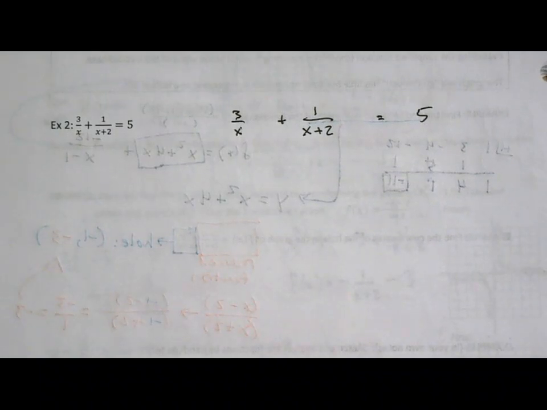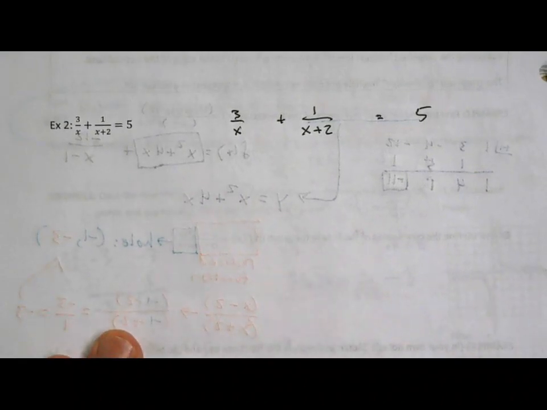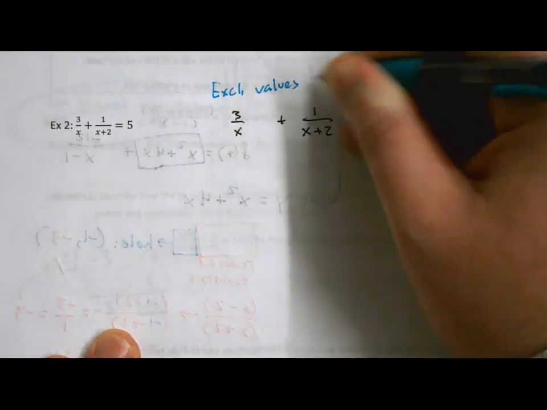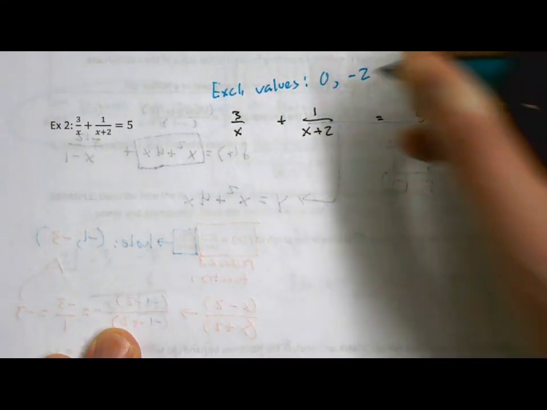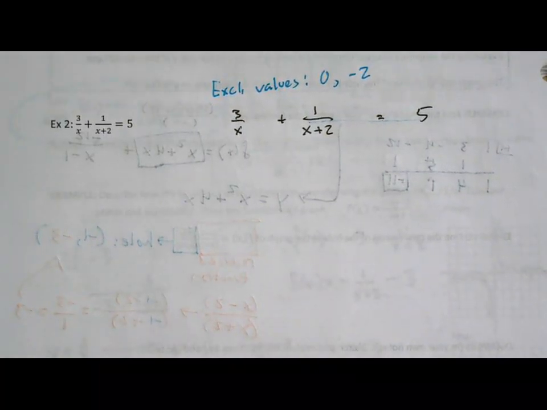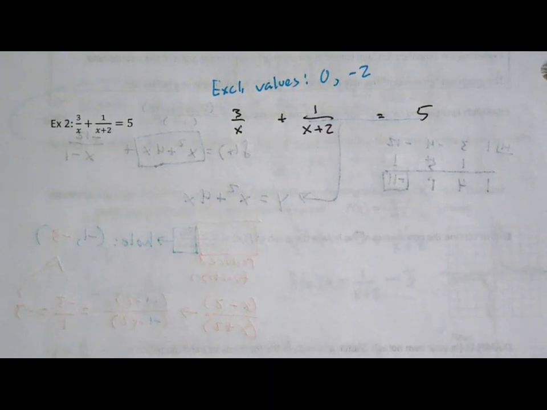So our excluded values would be those 2 things. When we say excluded values, we're looking for things that absolutely cannot go into the equation no matter what. And if they can't go into the equation, then they certainly can't be solutions. So our excluded values would be 0 and -2. So we're going to solve our equation, and if either of those pop up as one of the solutions that we get from doing our algebra, we have to throw it out. That would be those extraneous solutions. All right, so I do this first because if I don't do it at the beginning and write it down, most of the time I forget to do it at the end.